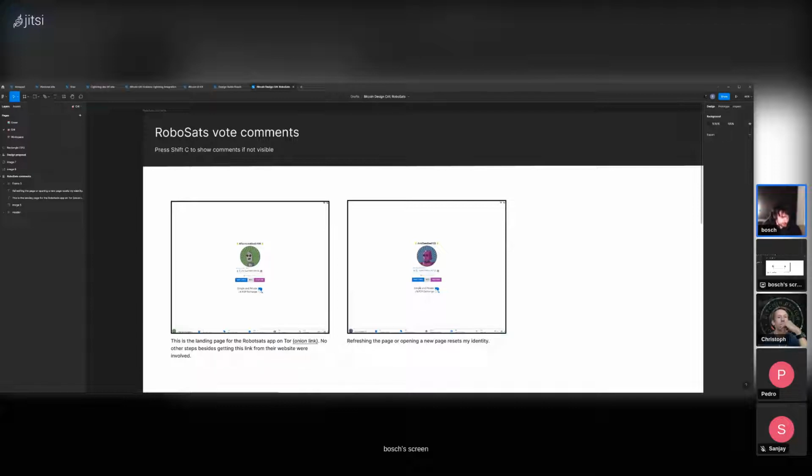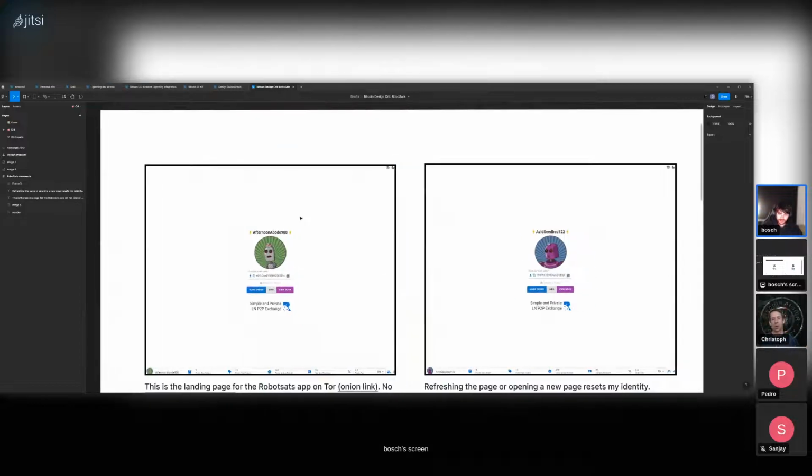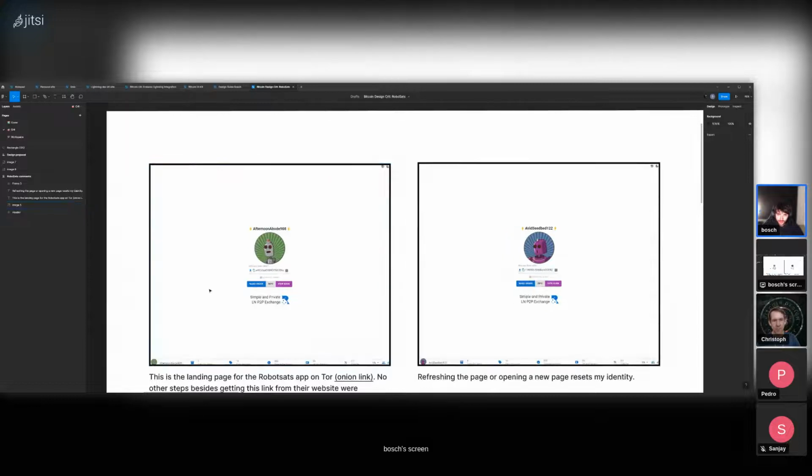And this is the very first thing you see when you land on it. There's nothing else that happens with the app outside of this. But can you guys see that all good? Is it large enough? I know my screen's quite big, so it always kind of stretches on the camera. But yeah, so this is kind of the first thing you see when you land in.